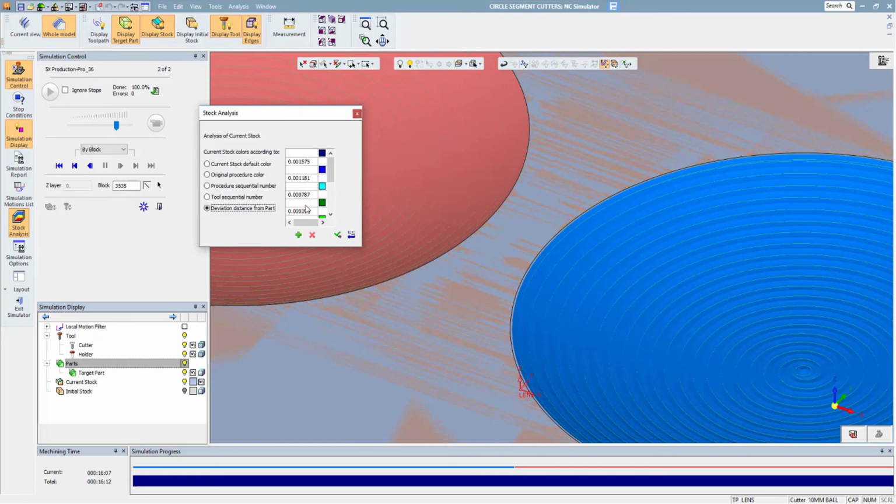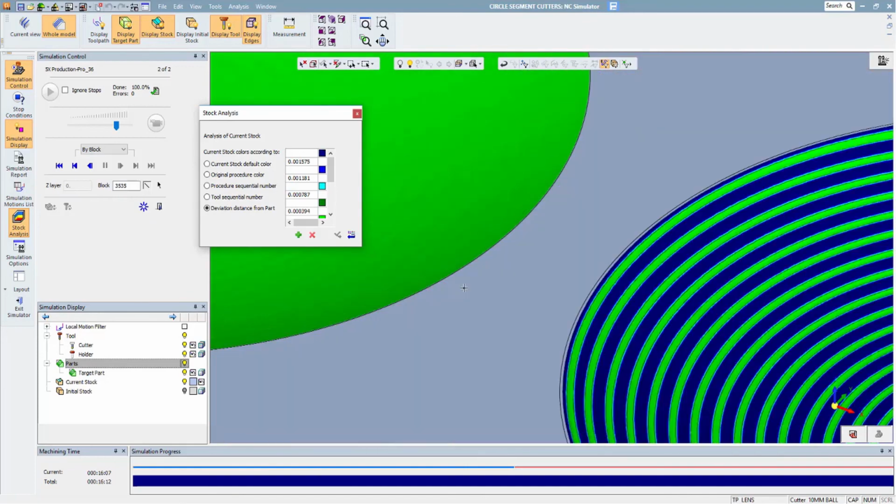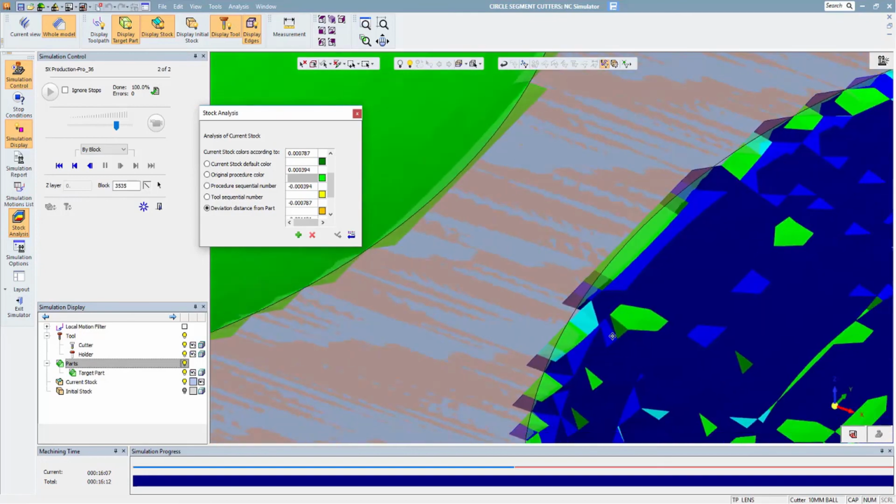It bases these colors on the distance between the part and the stock. So I'm going to hit go, and here's what it tells me. This green right here on the left with the lens tool, we're looking at light green, so we are plus or minus 4/10, which is the tolerance for my procedure on all of these. That's telling me it's right there. It looks really good. Now, this side, not so much.